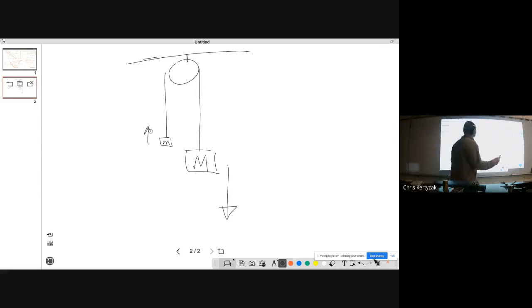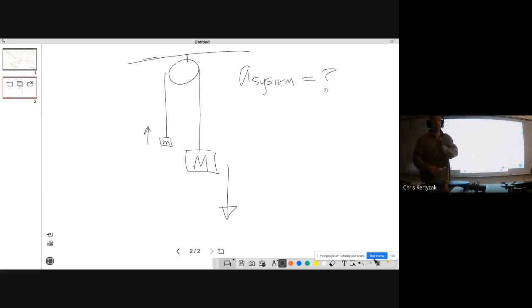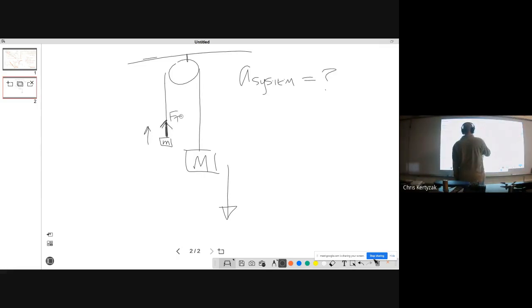The real question again is, what's the acceleration of the system? Something you have to be aware of. Again, the internal forces are not of interest because internal forces cannot cause the center of mass of that system to move at all. Internal forces cancel. The internal forces would be the tension. If the tension force is this right here on him, then that same amount of tension is this on him.